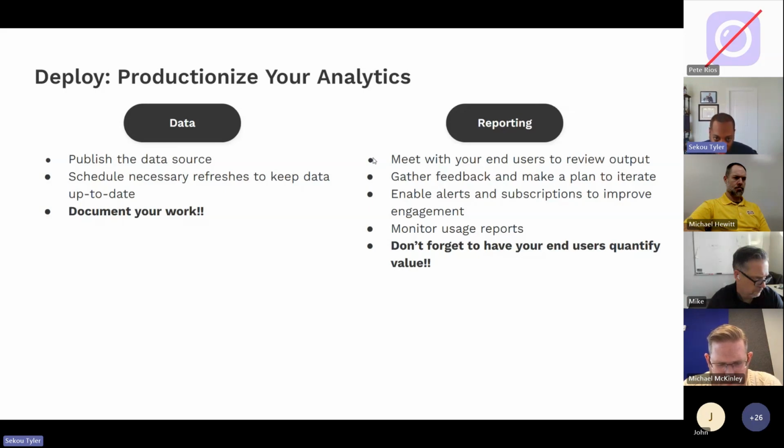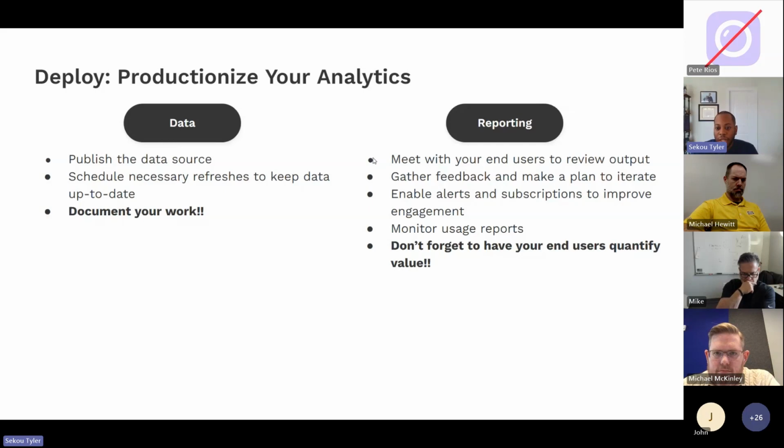Big thing when a report goes out there to a big audience, I like to send a survey out. And the survey will have maybe 2 or 3 open-ended text type of questions. And then I'll have 2 or 3 questions of 1 through 5, 1 being the lowest, 5 being the highest. So I can quantify my actual value. I can say that on average, my users love this. This is a 3.5. This is a 5. Or also I can say that our usage or productivity has been blank, right? There's a lot of ways you can quantify your value.